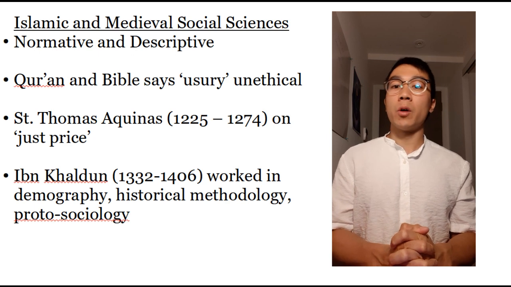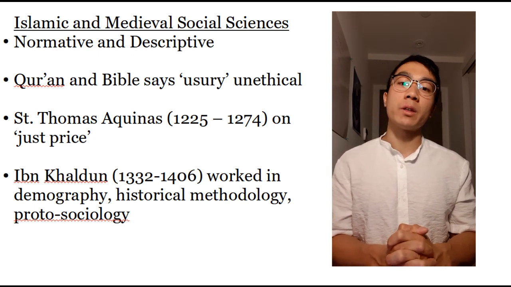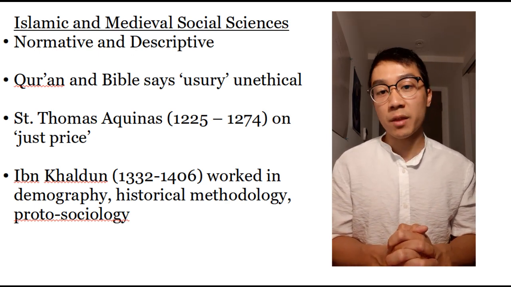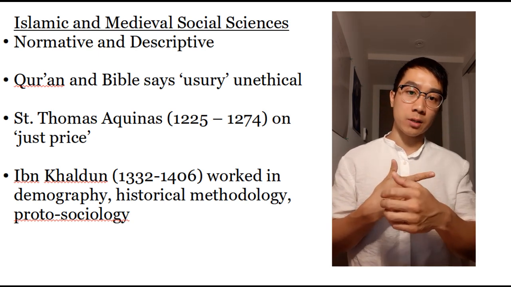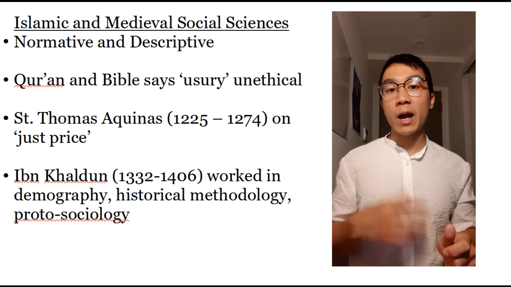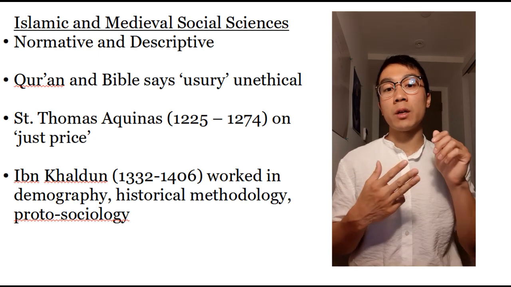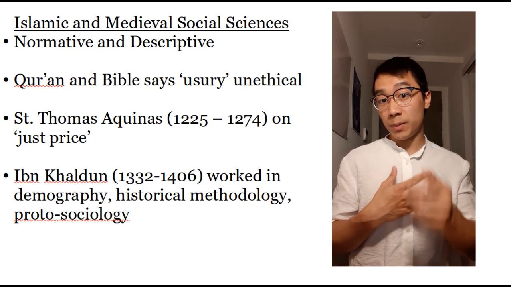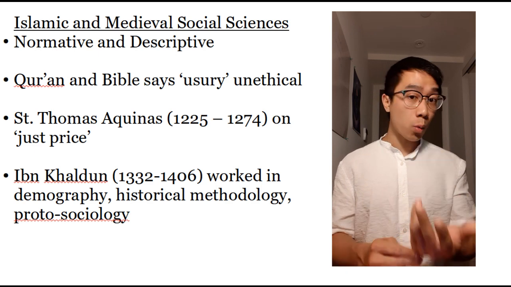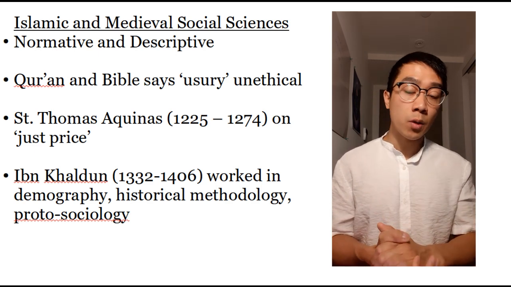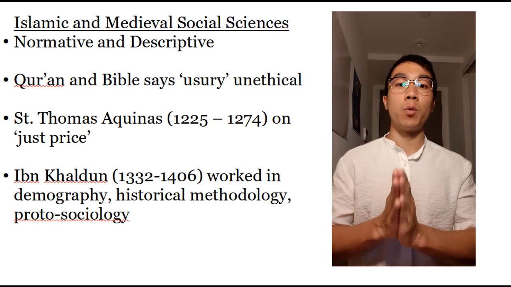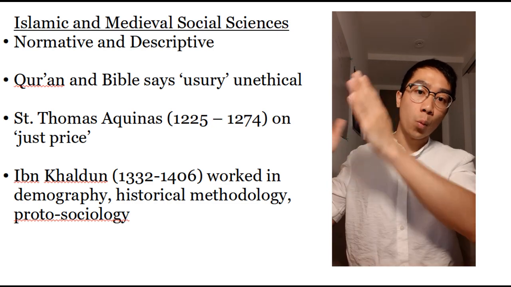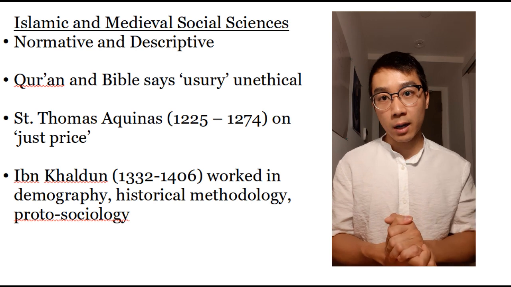So Ibn Khaldun I don't know as much about, but I do know that he was very important in the history of demography. Demography would be things like population statistics, birth rate statistics, mortality statistics, etc. He was also very active in historical methodology, so how should history be done? Should history be done through oral history, through the telling of stories? Should history be done through the writing of texts and the reading of primary source texts that were present in a historical time period well before the historian is analyzing that time?